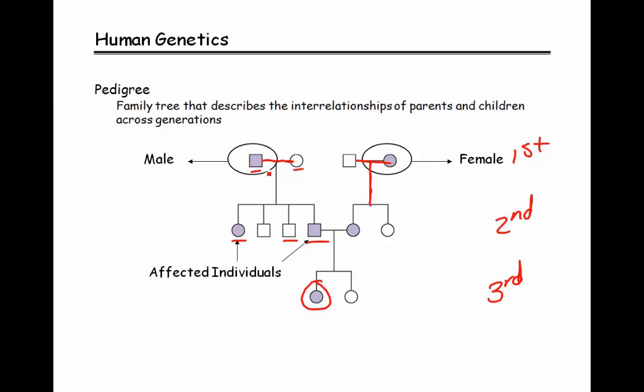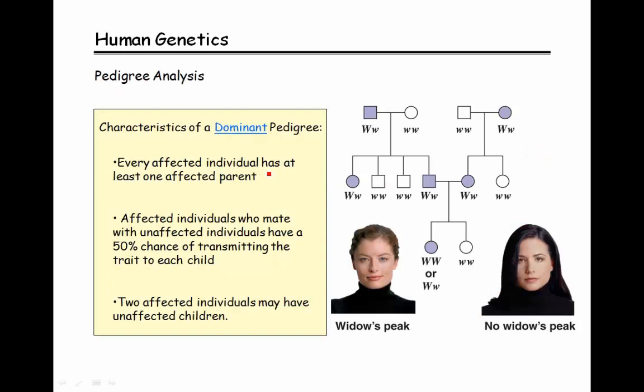Now, because we can draw a pedigree for whatever purpose we have in mind, just being colored in does not really tell us if those individuals have the dominant phenotype or if they have the recessive phenotype. So that really is the first question that we need to answer when we are presented with a pedigree. We need to decide if the colored in individuals are dominant or recessive. So if we look at a dominant pedigree first, by calling this a dominant pedigree, we're saying that all of the affected individuals have the dominant phenotype. So if they have the dominant phenotype, by default, the non-colored in individuals would have the recessive phenotype.